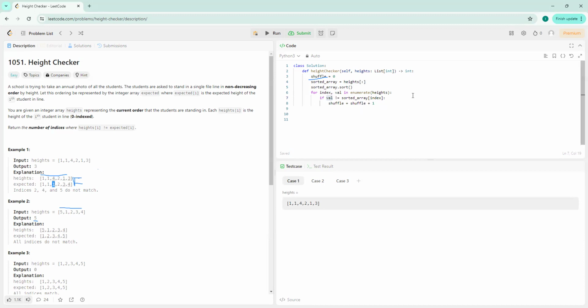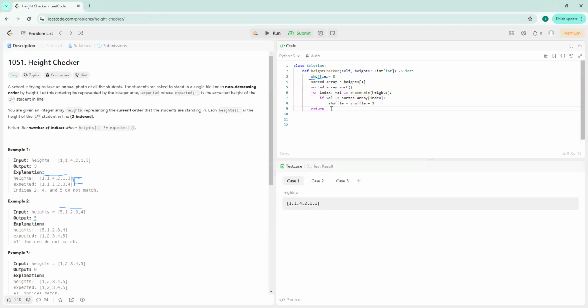And if the value is different, like we can see that at index 2 the values are different, this if condition will become true and our shuffle variable will be incremented by 1. After traversing the whole array we will return the shuffle variable.